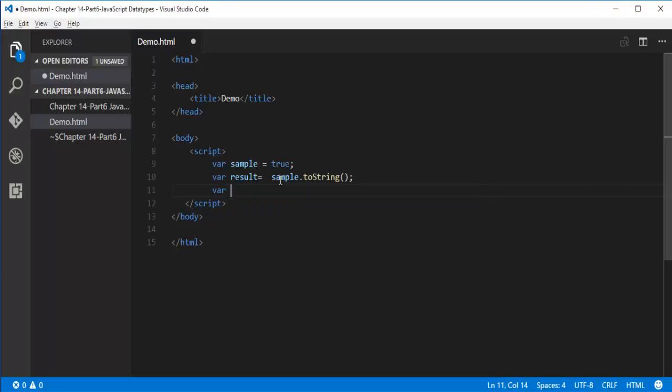Let me check it like res is equal to typeof result. Now alert res, the typeof the result.